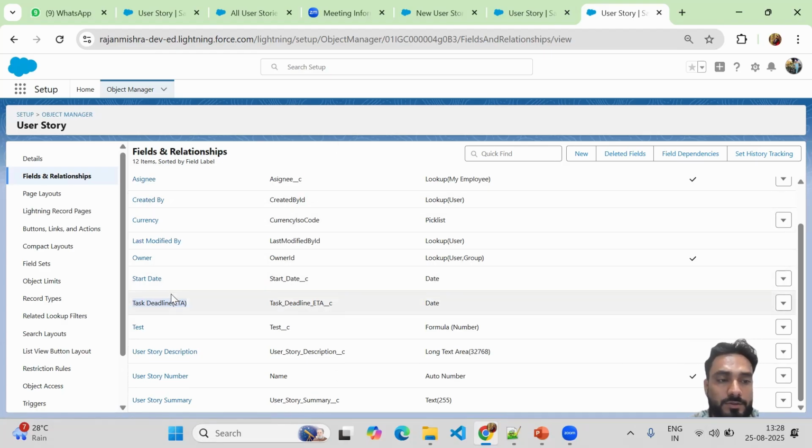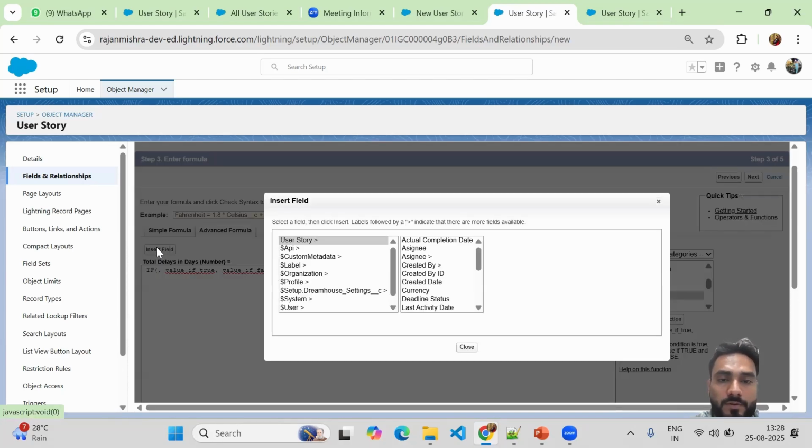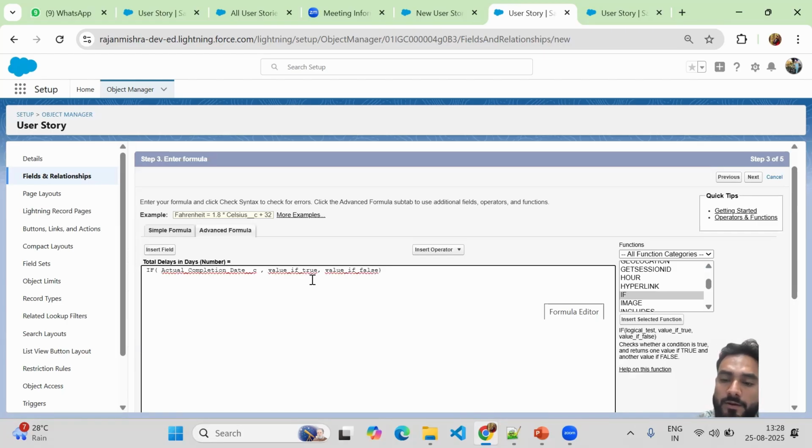So let me go to this. I have already added the if logical condition, and here the condition: if actual completion date greater than.